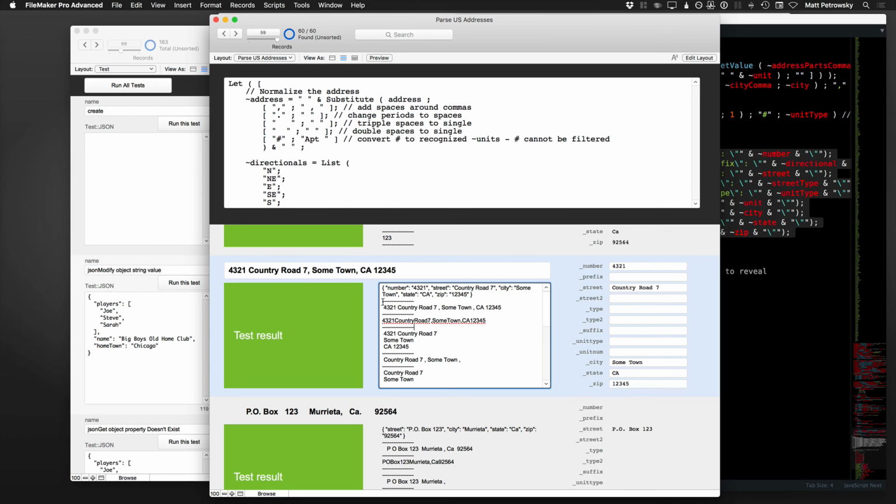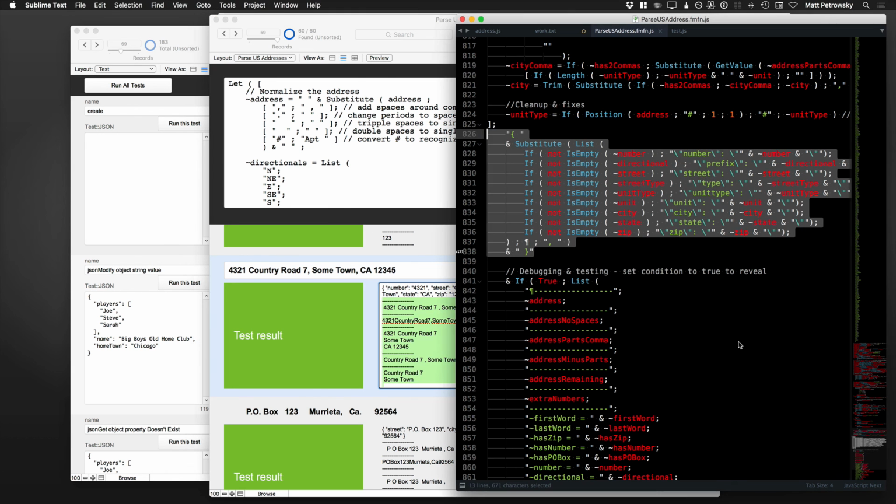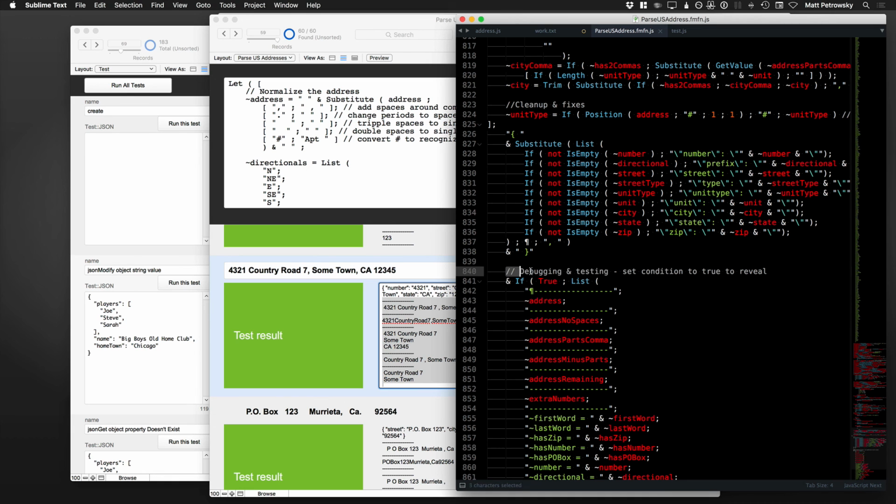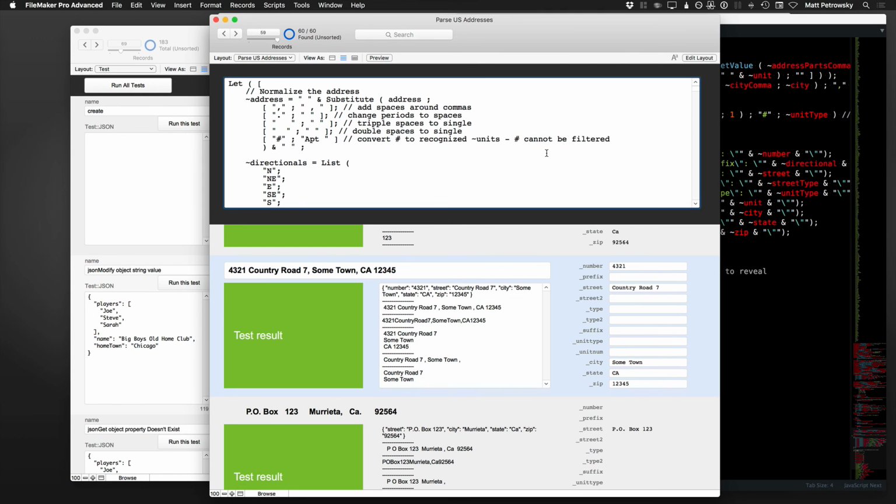But in order to see everything, I'm going to append to that, which you can see right here, debugging and testing. I'm going to append to that with the concatenator operator, an if statement that basically says if true. And here's the easiest part. Once I copy all of this custom function into an actual FileMaker custom function, all I have to do is change that true to false.